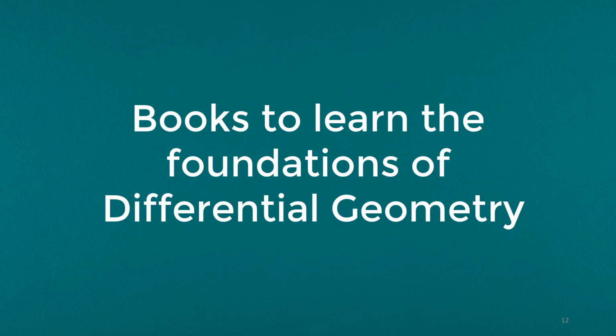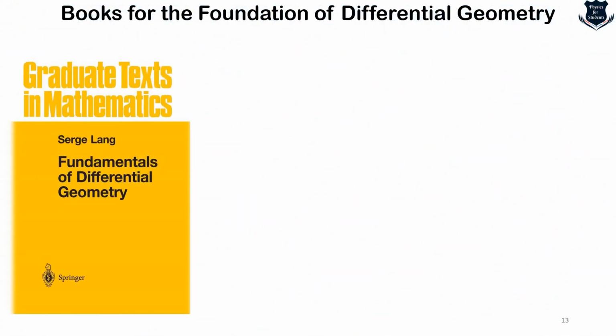Now, having said all that about the Frenet-Serret theorem, the Gauss-Bonnet theorem, etc., you might have a question: what are the books to learn from? So in this part of the video, I will just cover two important books. As I always say, you should not go for what is called choice overload. That is devastating. That is very detrimental in your course of learning. So have few books and try to go through them.